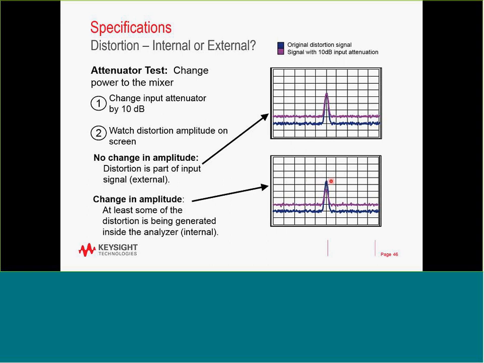And if the signal you're looking at is small, it might be another signal that you don't see on screen, but it's at the input of the analyzer, and it's putting one of its components under compression. So basically, you're measuring distortion like this. You increase attenuation until you see your signal stop going up, and then that's the right level at which you should set the attenuation. But as you increase attenuation, the noise will go up. At that point, it might hide the signal of interest, and that will be a limitation. You cannot actually measure that signal because its own distortion is as high as what you want to measure.